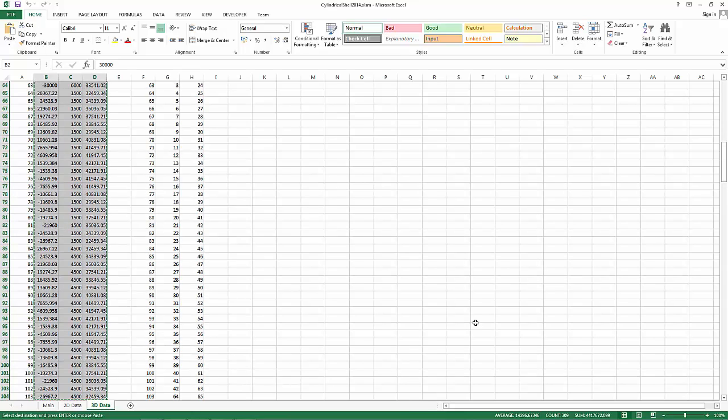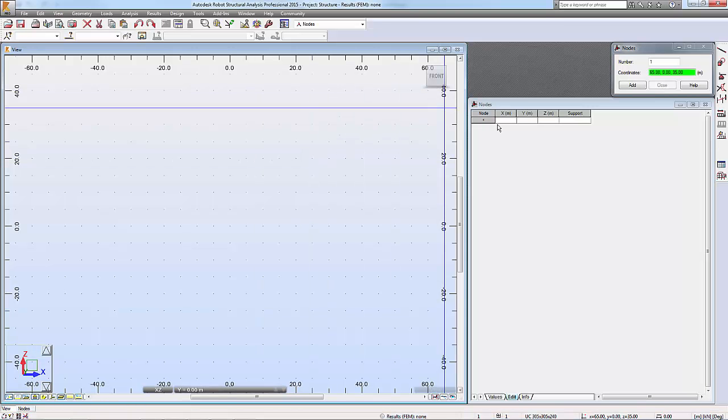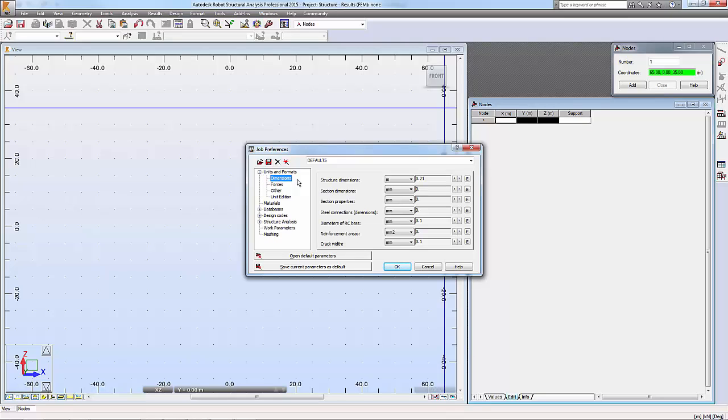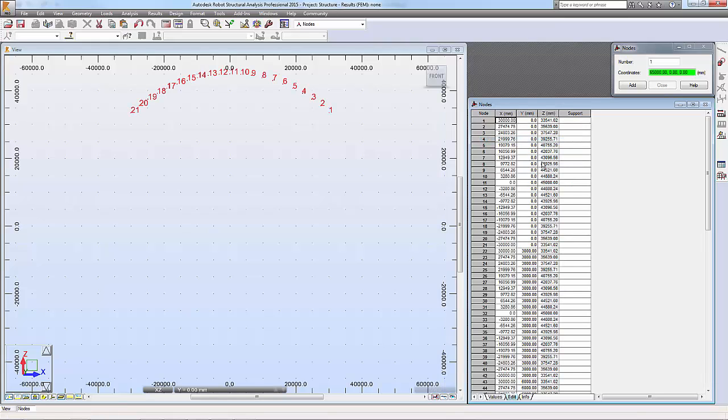Once we come back to the Autodesk Robot, you need to select these 3, and when you select these 3, look at this one, this is in meters, so we need to change the units by clicking on the meters here, and then the units and dimensions, and the structural dimension needs to be changed to millimeters first. So make sure it's millimeter, and then close with OK. Once changed to millimeter, you see all of this is now in millimeter. So you can right click in here and paste into it.